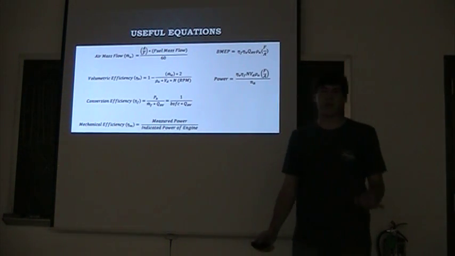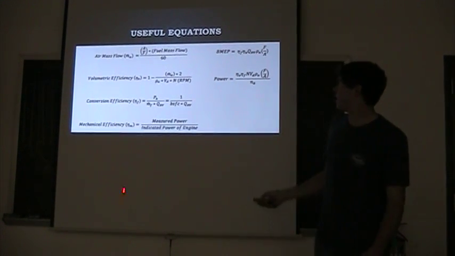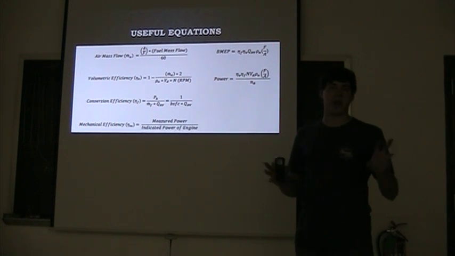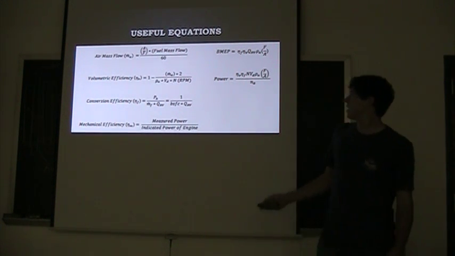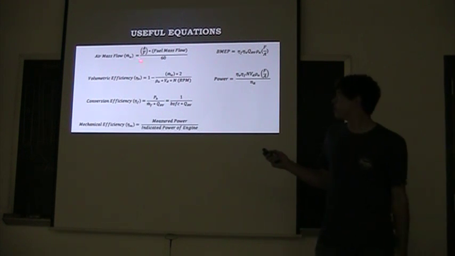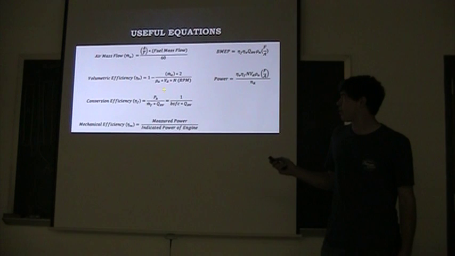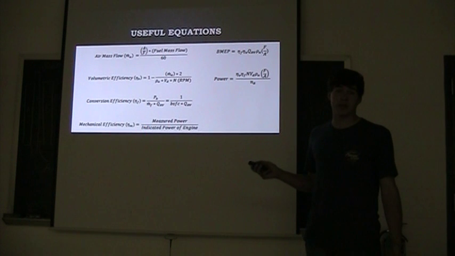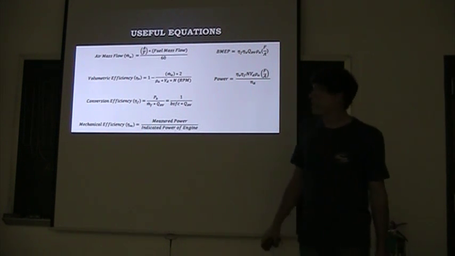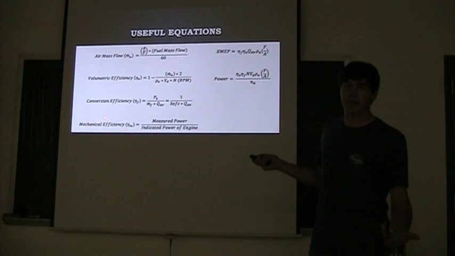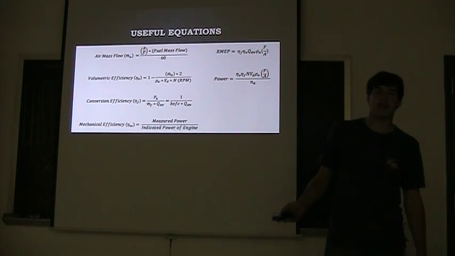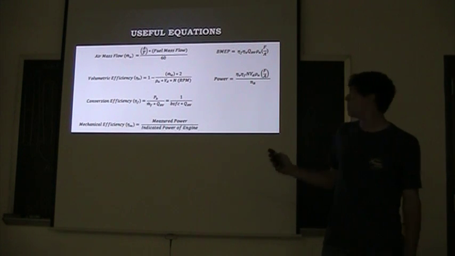So, some things we need to know when we're talking about engine parameters, engine performance. We need to know how much air is going in, and we do approximate, we don't account for the fuel not actually being a gas per se. So we approximate things with our airflow, and then volumetric efficiency is going to be another important factor that deals with how much power you got out of the motor, how efficient everything is. We actually have a few different types of efficiency that we care about in motors. And as you can see here, the conversion of energy and the mechanical efficiency of the motor itself. Other than that, we have our base power equations, which definitely deal with a lot of different efficiencies and things to get a net power output.